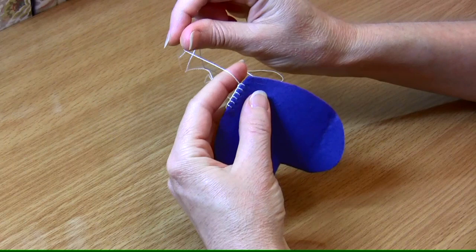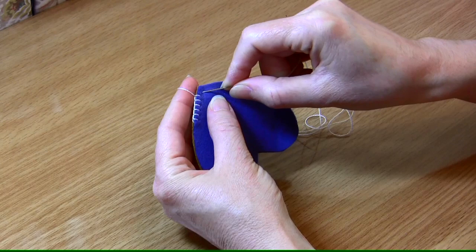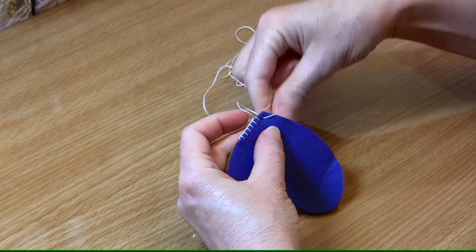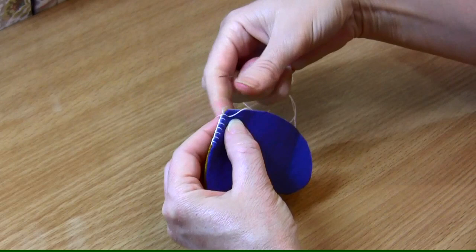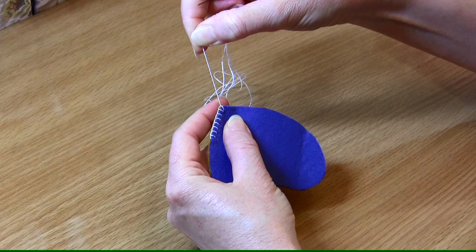Now I'm going to show you how we go around a corner — a nice neat way to go around your corner. We've got one stitch in here just as before. I'm going to lay that stitch straight as we were. Now we're going to go back in because we're right on the corner — we're going to go back into that same entry hole. Exactly the same way through both layers, through the loop, and this time we're going to position our stitch right on the corner.